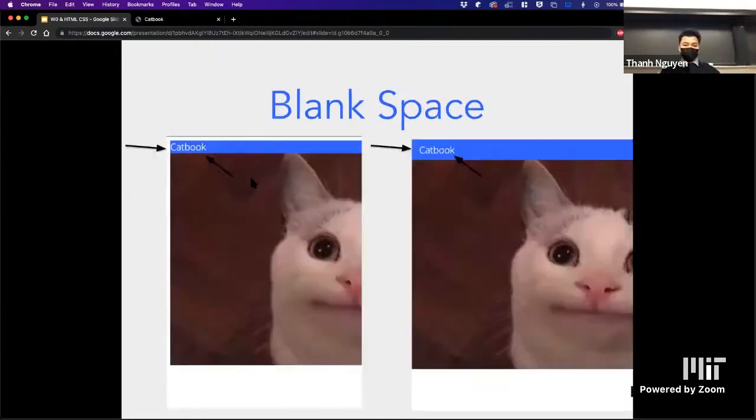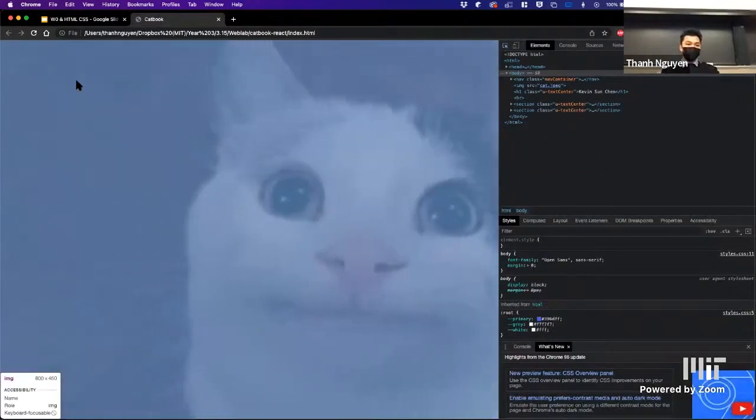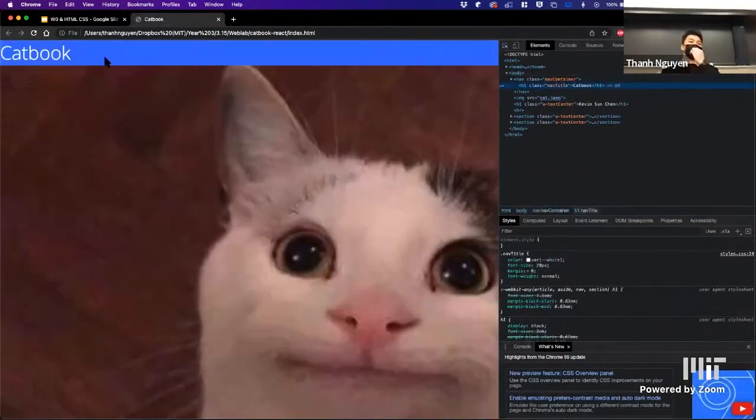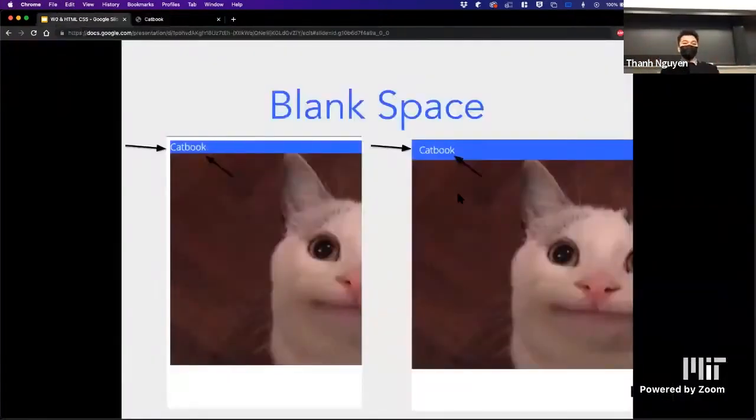So we got rid of this blank space, but if we look at our capbook here, it is still kind of cramped. It craves some space and padding in there, and what we want to do is add that padding.